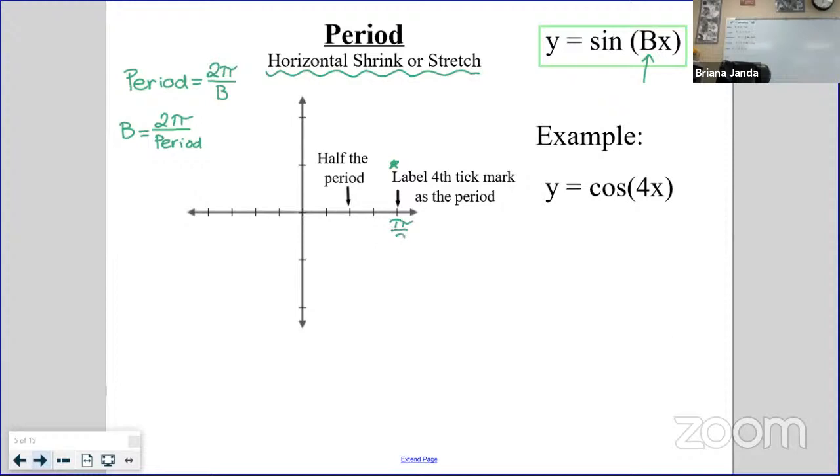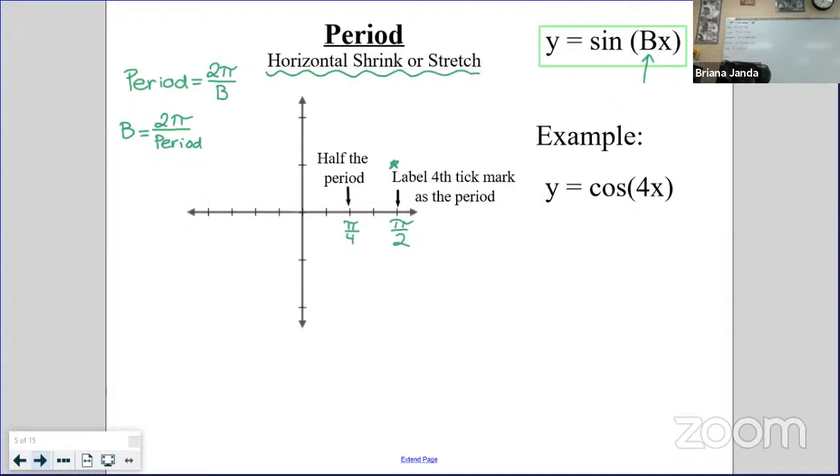What if I had a period length of pi over 2? What's half of pi over 2? Pi over 4. Half of a half. Now, if you don't have a number in the top here to take half of, right? We take this and it kind of looks like it doubles, which seems weird, right? But it's your denominator. So this would be pi over 4. So this is a good conversation then to have.